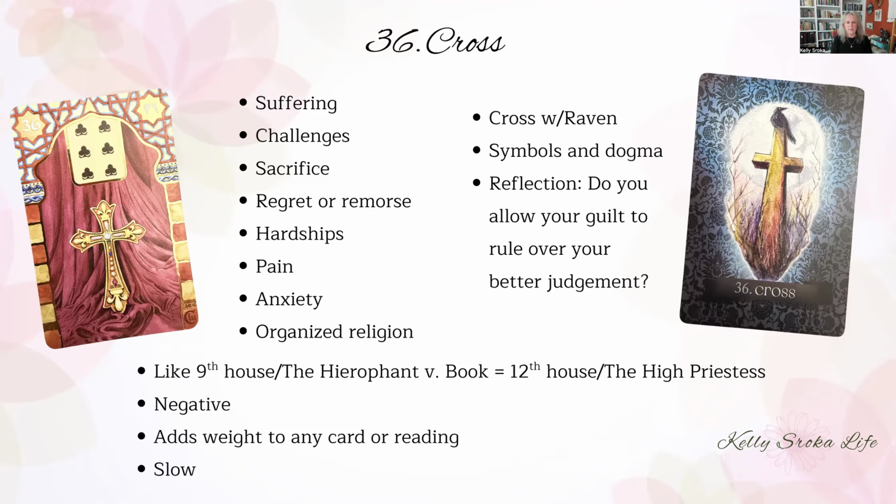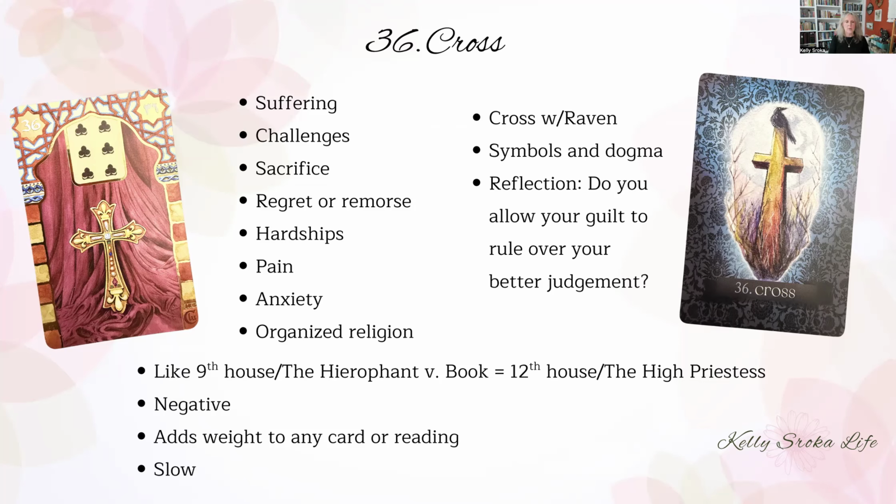And so here I like to think of the cross as like the ninth house with the Hierophant, with organized religion. So if it comes up for you in a religious context, then you can think about it more like the Hierophant, where it's organized religion, tradition being handed down. Whereas the book is more like the 12th house. The ninth house is all about organized religion and learning and things within a traditional system, within an educational system. And the 12th house is more about spirituality, open spirituality, open feelings. So the book is more like the 12th house and the High Priestess, with just more listening to yourself and going in. And again, even though they're very different, they're both very useful in readings.